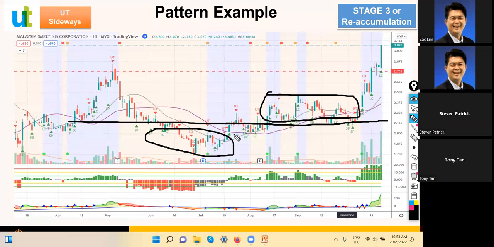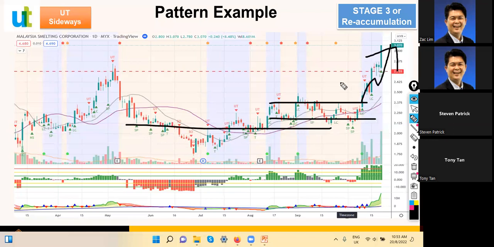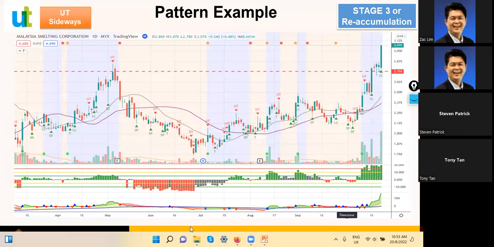Why has the price been shipped out? Because smart money fishing here already walled up all the retailers. So the smart money knows that if I continue in here, nobody wants to sell. People are not willing to sell. So smart money shifts up the target price to here, then a lot of people sell. So this one is selling, this one is selling already. Once the retailers are all gone, then start the ding dong again. Start the new program.